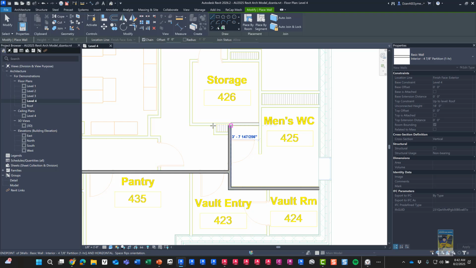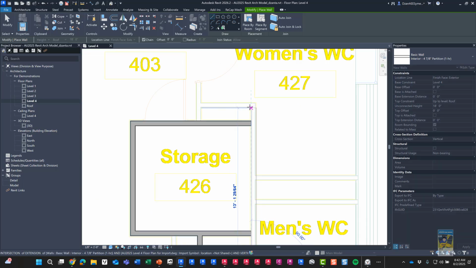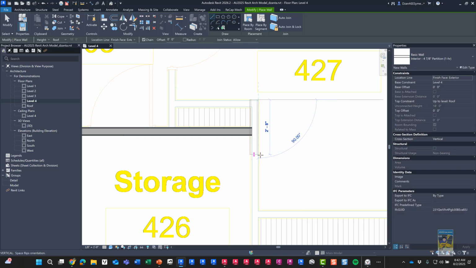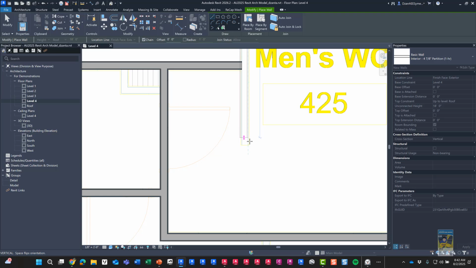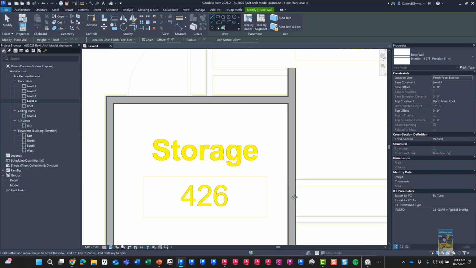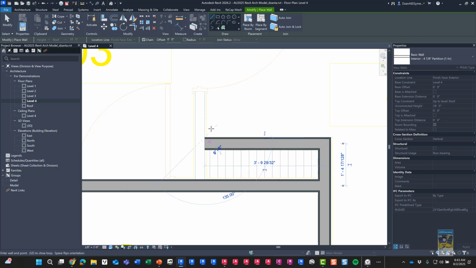So building the model and working with the wall command, as you can see, is pretty straightforward. It's not difficult to do. You just take your time when it comes to clicking and dragging your mouse and placing it wherever you want. As well, when you're working with the software, don't worry too much that it's not the exact wall type, as in regards to the thickness of the wall. Just roughly put it in.